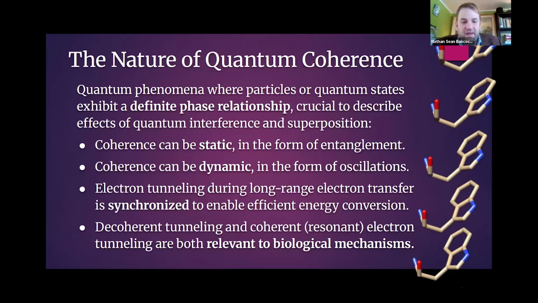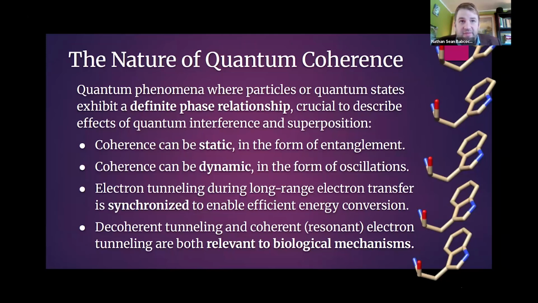Another case of a dynamic form of quantum correlations, coherence, is found in the van der Waals forces that I'll talk about a bit, the attractive forces between molecules that emerge as a result of synchronized fluctuations, rapid oscillations in the charge distributions of these things. Now, electron tunneling between different molecules, called cofactors, can also be synchronized in biology to enable efficient energy conversion.